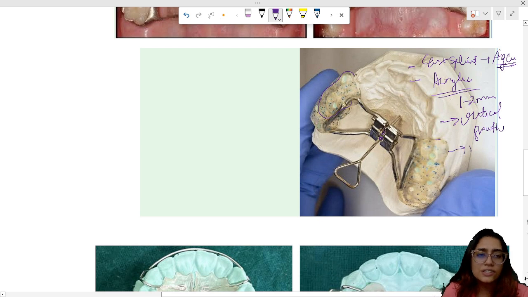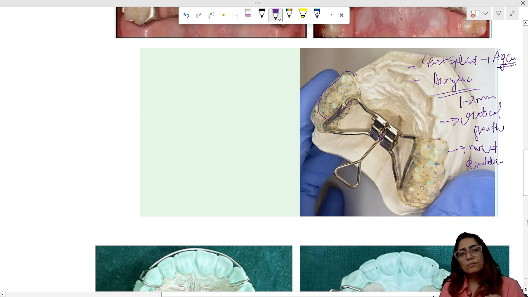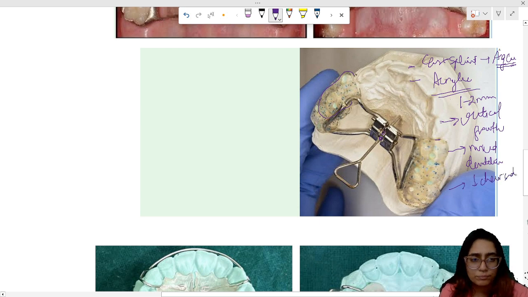The second indication is mixed dentition. There is frequent exfoliation, so the wire bending that you do now might become useless later. So it is used in mixed dentition cases also because there is reduced chairside time. Because there is reduced need of extensive wire bending, there is reduced chairside time and it can be delivered efficiently.